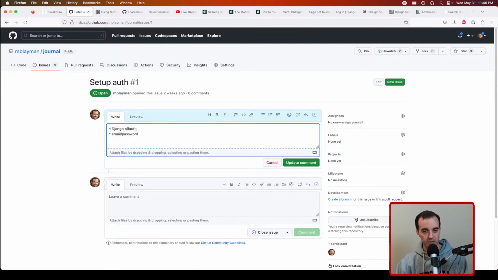So let's change this to be some notes on what we had to work on. We wanted to set up user auth with the accounts app. We set up testing. We need to do email templates. That's what that section is. We did the install of django-allauth. We did the setup for email and password, so I feel comfortable about that. And then we did not do this, email templates.